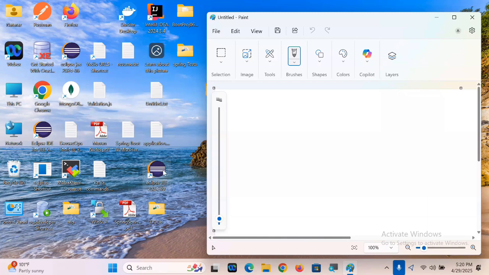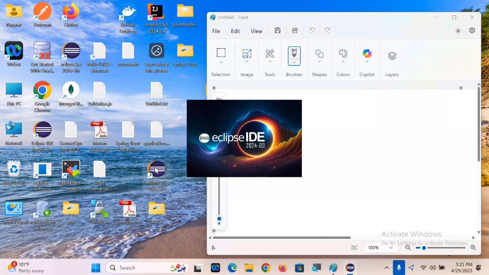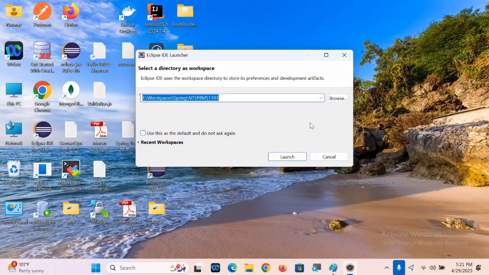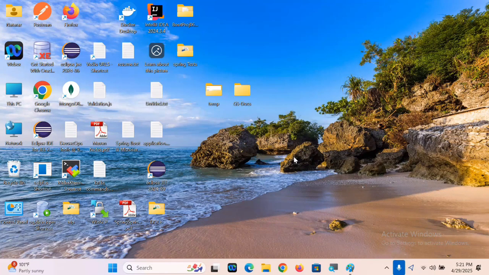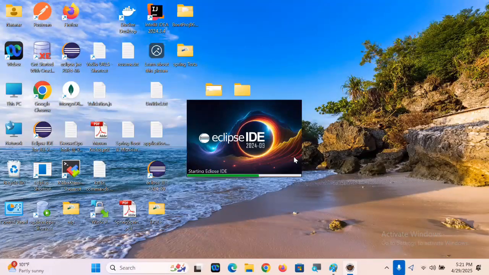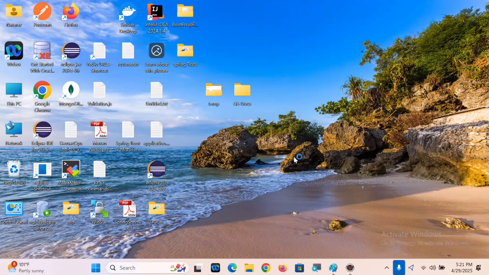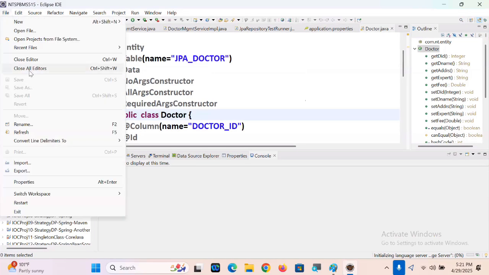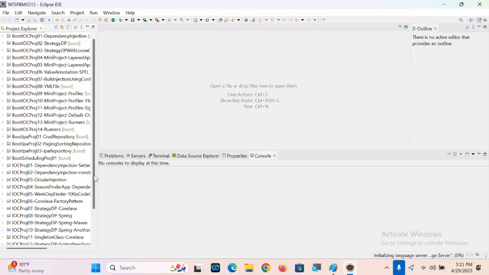This is our Eclipse IDE. What's our batch code? 515. Say launch.